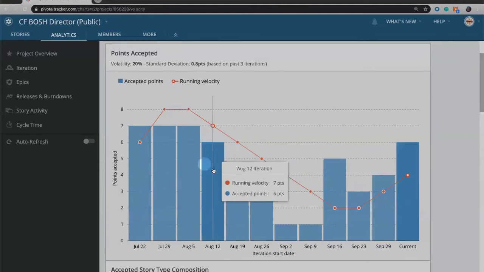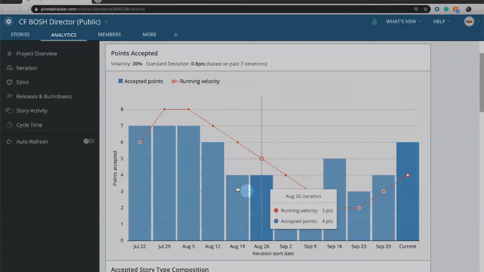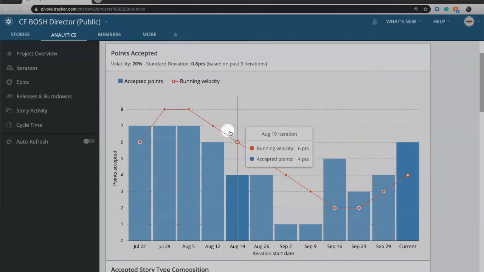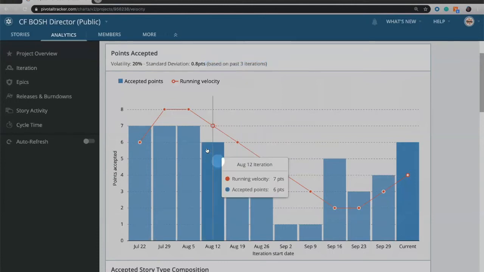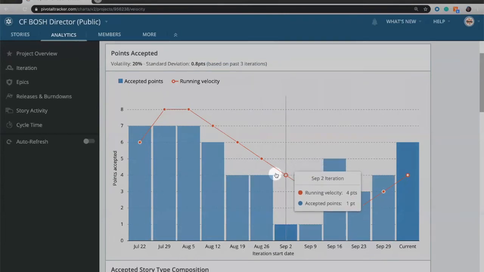So as we accepted, here there was a downward trend, perhaps due to summer vacations, where we accepted fewer points each iteration. You'll see that the running velocity, and up here it tells you that velocity is being calculated on the last 3 iterations, was going down.